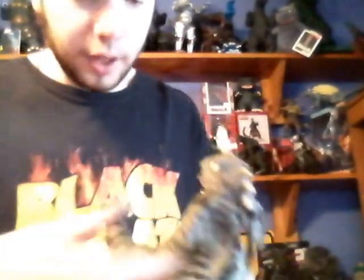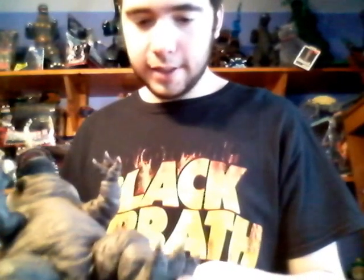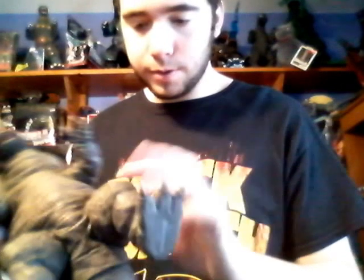What's interesting is if you look closely at the torso right here — this is when the suits... They only used this type of suit twice: in the first movie and when they did Destroy All Monsters. Basically, it starts to deteriorate, and you can easily tell. He's got all these scales and ripples and stuff like that. His ears are always down, and the horn — which is pretty nice. The only thing you had to put together was the tail, and it didn't take too long, though it was a bit tight.